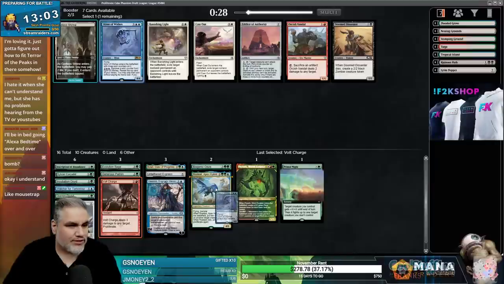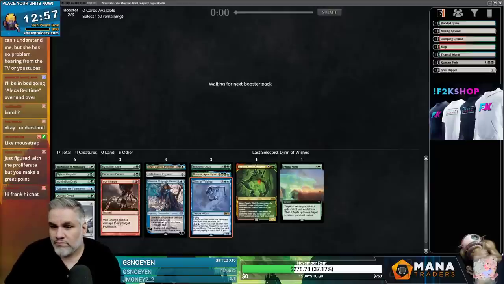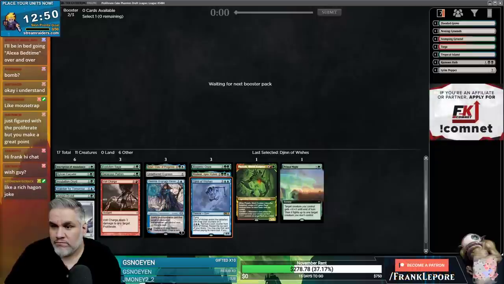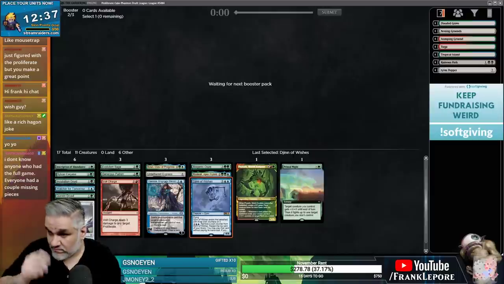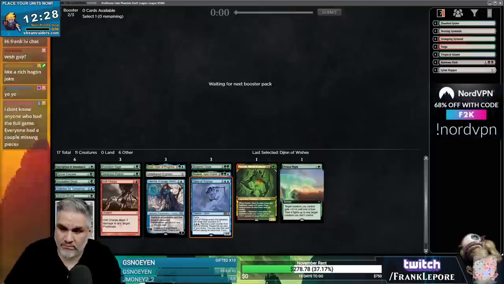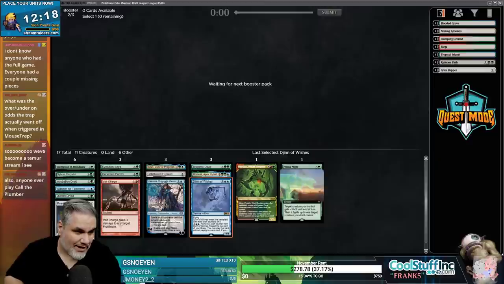Well, yeah, I'll take Gin of Wishes, actually. It seems fine. We have definitely become a teamer stream.